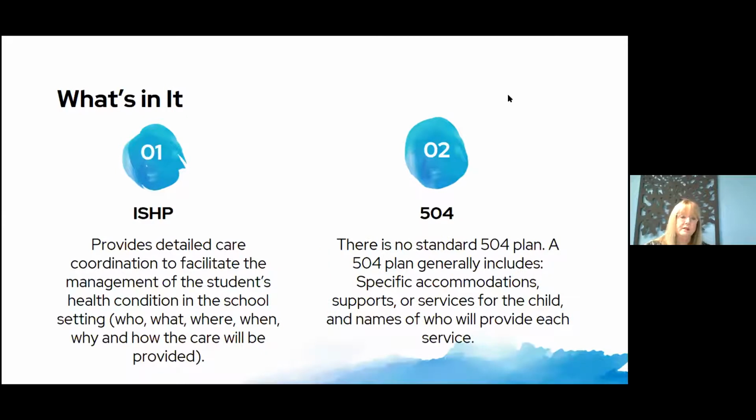So what's in it? The ISHP is going to be that detailed plan to coordinate the management of that student's health condition at school. So it's basically the who, what, where, when, why, and how we're going to do it. How's that care going to be provided? Where the 504 plan is looking more at specific accommodations, supports, and services to the child, as well as the names of who's going to provide those services.